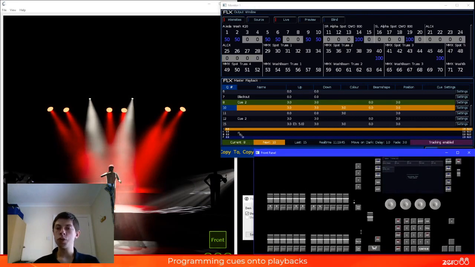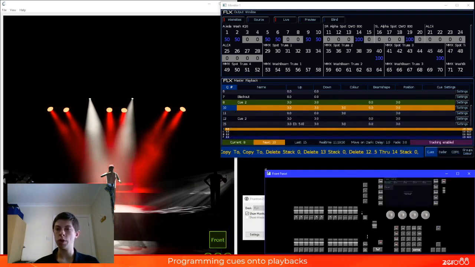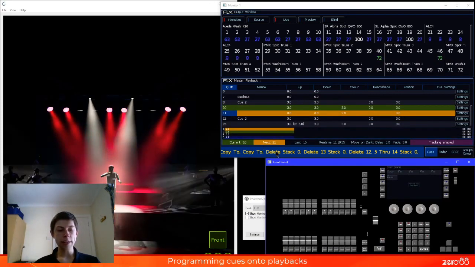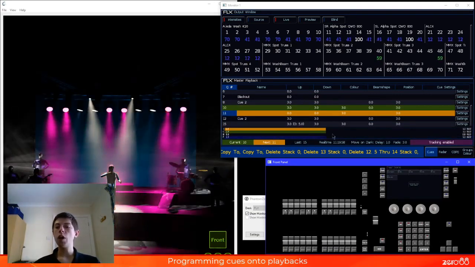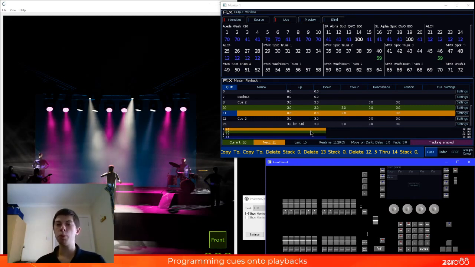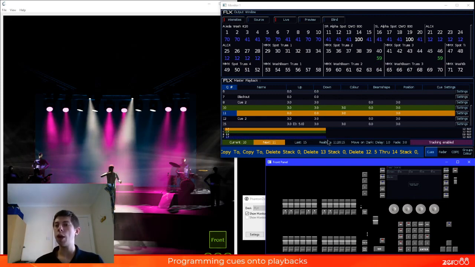Now on the full-size Flex console, we have also got a pause button next to our go button as well. So if I press my go button right now, I can then press my pause button, and I have paused my cue transitions. I've gone into my cue, and I've then pressed pause. And you see my fade progress bars here. I've got intensity, colour, beam, and position progress bars. They have literally been paused. They have been halted mid-transition. If I press my go button again, that will resume the fade.